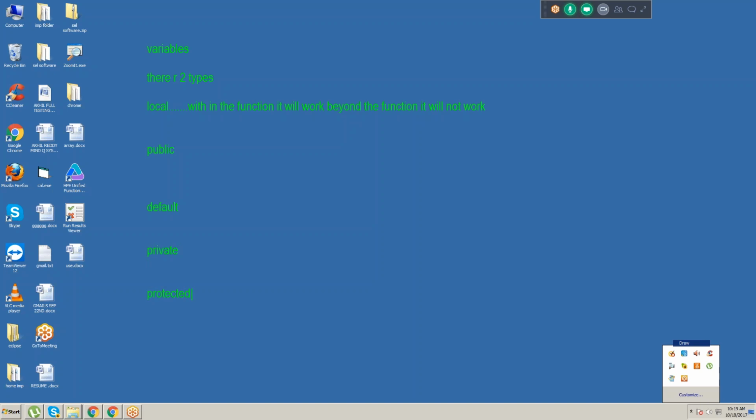Public, default, private, protected. Once you write public, we can access that function in the entire project. If it is under the default package, we can access it in that package only.